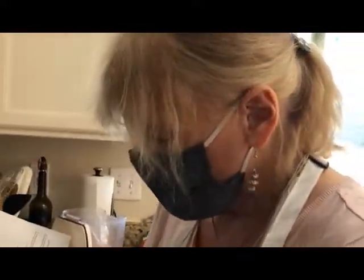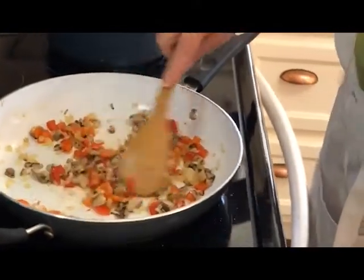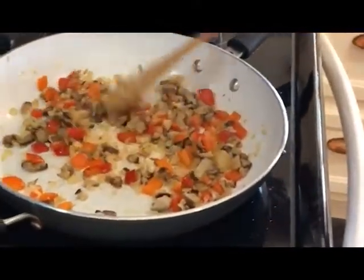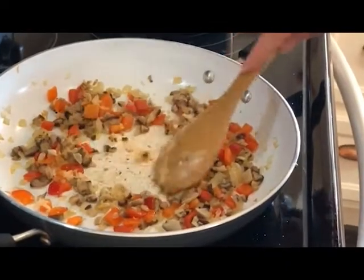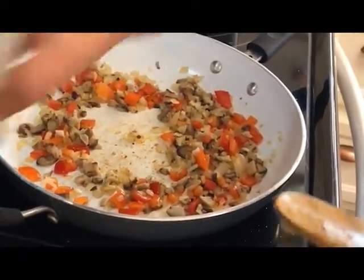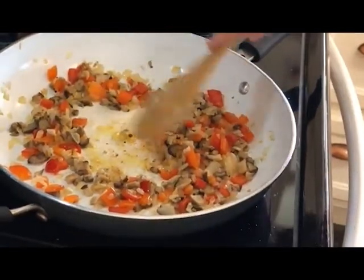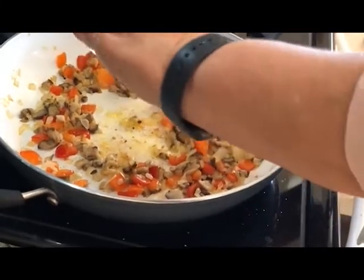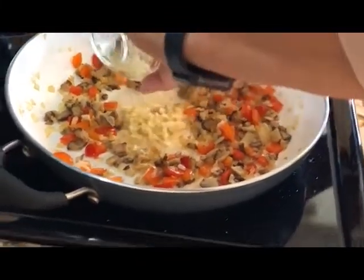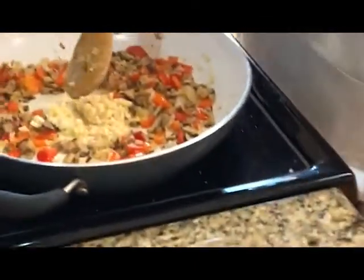Okay, so we were waiting on the peppers, which took a little bit longer. If you do a smaller dice, it may not take as long. So, last, we add this and the garlic. And we were going to put a teaspoon of cumin in this, right?